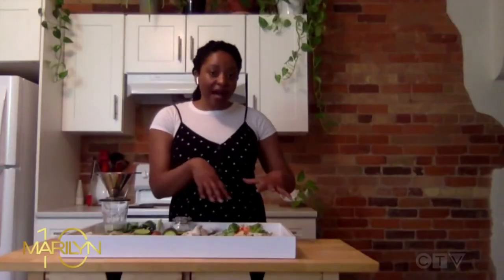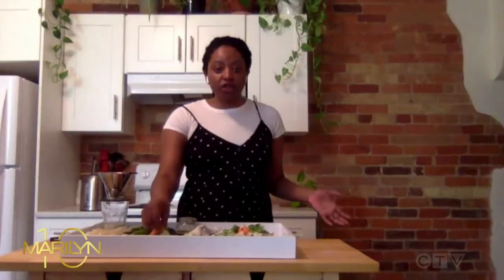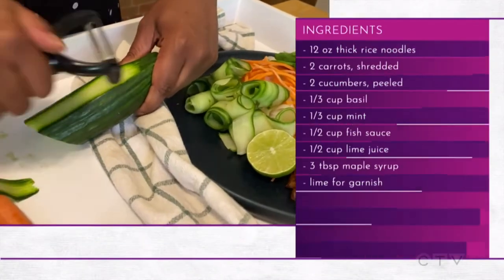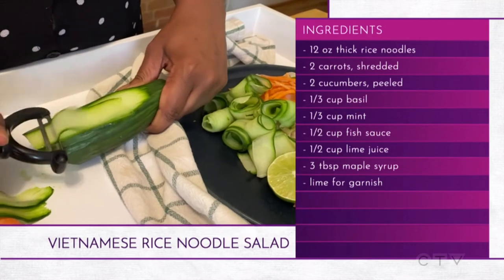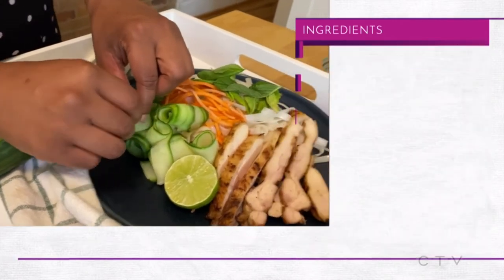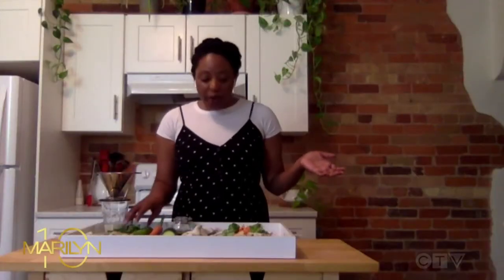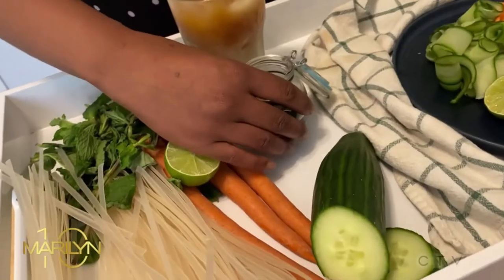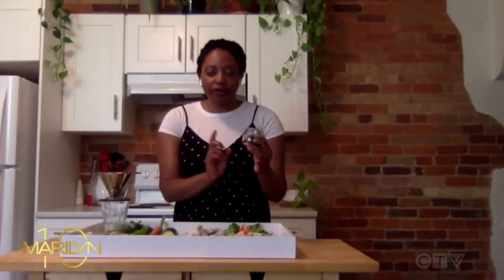For this Vietnamese salad bowl, use your favorite fresh vegetables. I use cucumber because I love it — it's like having a drink of water. You can cut cucumber into moon slices, or to make it fun and fancy, use a Y-shaped peeler to shave the cucumber from top to bottom and get nice curls, then fold them up. It makes your salad both edible and photogenic. We're using carrots, mint and basil as a garnish — keeping the leaves whole rather than chopped to boost the brightness of the salad. For the dressing, something super simple: soy sauce, a little fish sauce, lime juice, salt, pepper, sesame oil. Delicious.